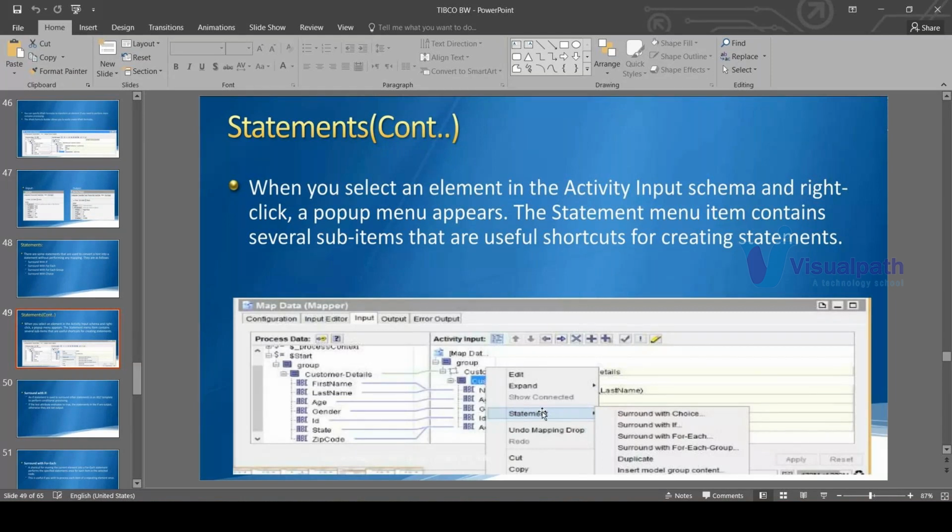So if we want to put any if statement, like if the age is below 20, just go ahead and discard that particular request. So likewise, we can use all these statements depending on the process.